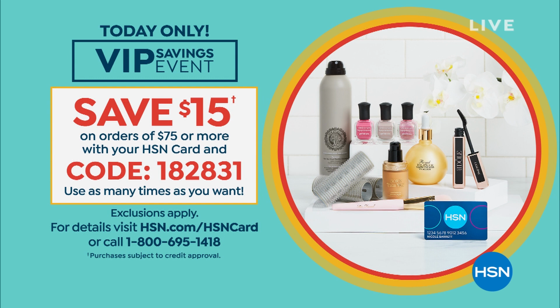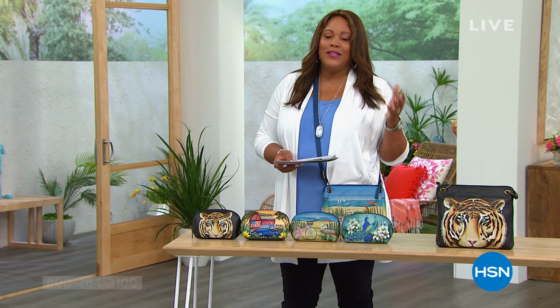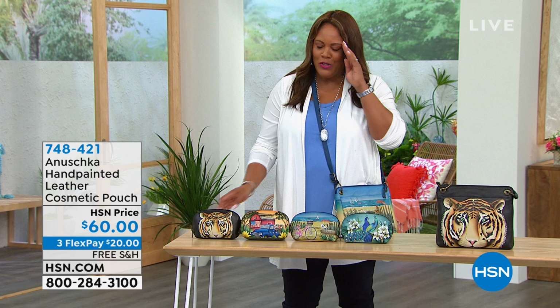I love this bag. It's calling my name, Bhaskar. Everything is. I mean, the scarf, umbrella, the coin purse. I'm so excited because this is my first. I was saying, and it all ships for free, so you can get it home. You can actually touch it, feel it, and experience it.